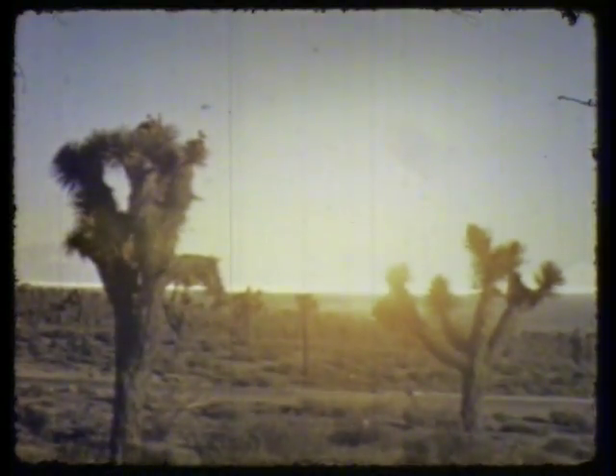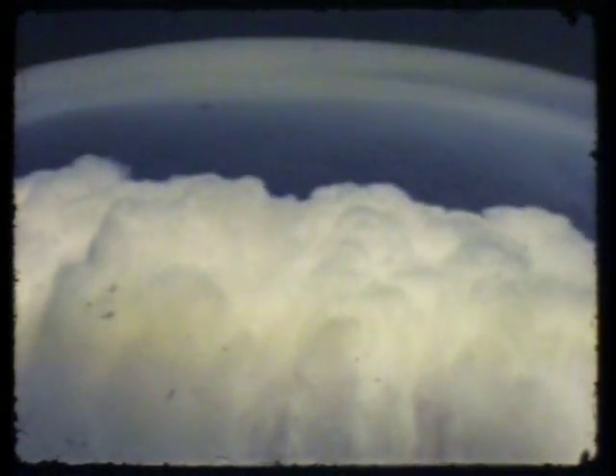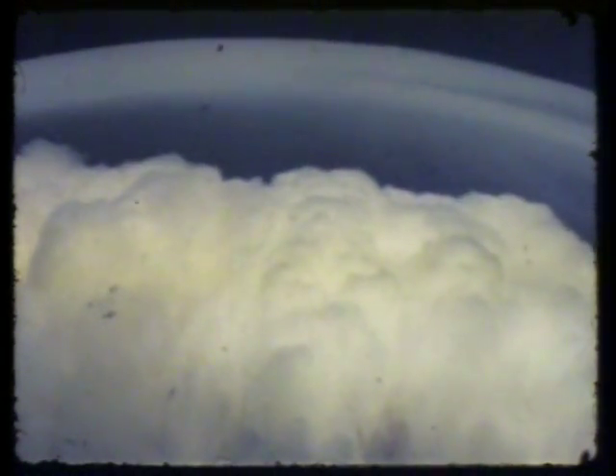The biography of every atomic cloud is essentially the same. The intense heat and violence of the fireball as it sears the sky causes the spectacular and colorful rust-like condition in the air around it. As the fireball cools, an enormous vacuum and afterwind is created, causing the desert floor to rise up into the cloud itself to form the characteristic mushroom stem. The cooling also sets up a rapid condensation in the air around the fireball that sometimes produces layers of ice crystals — literally, an ice cap. Knowledge gained on previous nuclear weapons tests has produced the theory that once the cloud has formed and stabilized, the vitally significant fission products and so-called unburned fission fragments don't distribute themselves evenly, but tend to collect in very large invisible pockets — hot pockets, or cells inside the cloud.